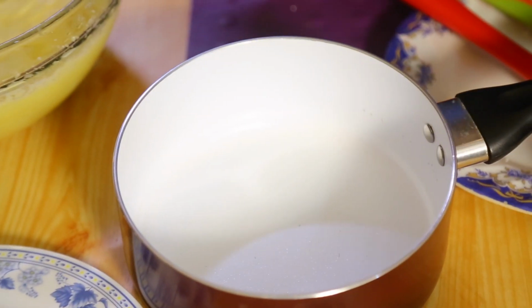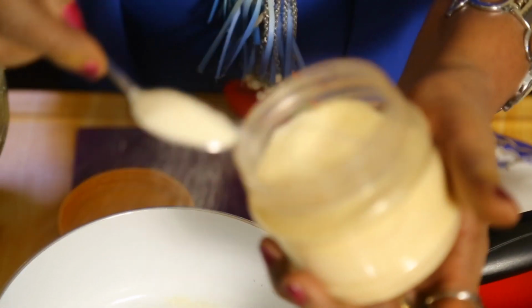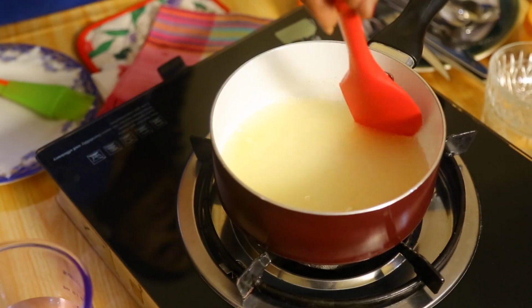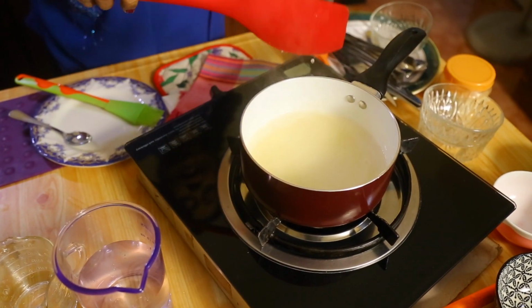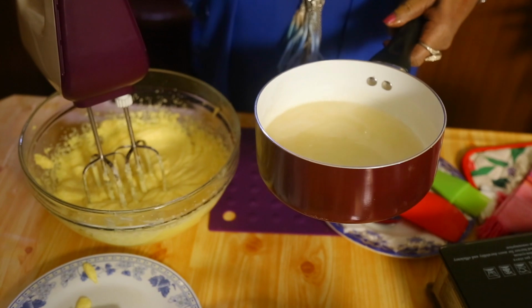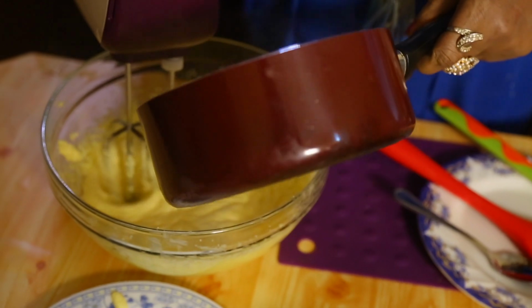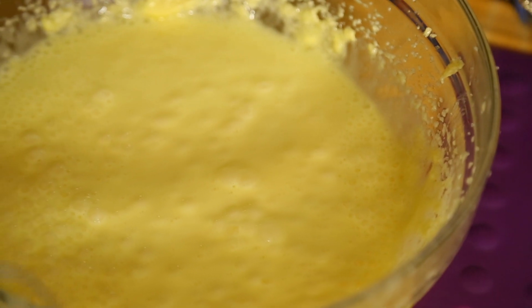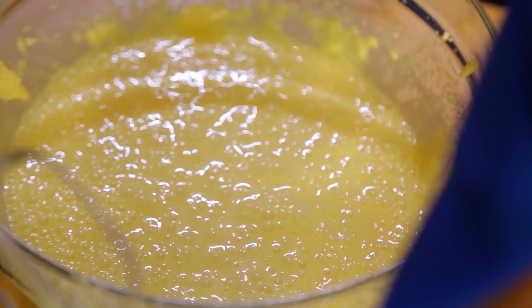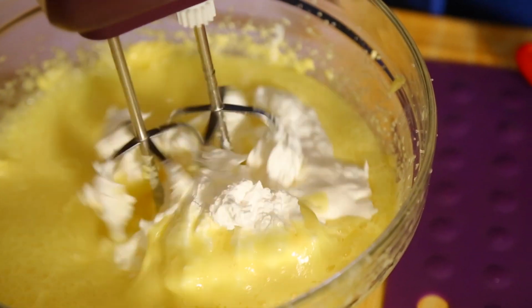I will take this pan and I am going to add about 6 teaspoons of gelatin, 3/4 cup of water. Boil this nicely. We won't cool this, but just beat it slightly. I will start adding into the cream. Now what I am going to do is, I am going to use 1 cup of cream, whipping cream. Beat that also.